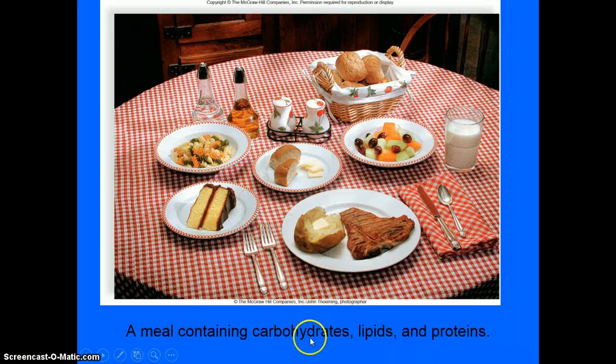So we have a lot of carbs on the table, we have a lot of lipids. We know that there are lipids in milk, we know that there are lipids in butter, and definitely in the cake portion where we have the butter and the fat. So anywhere you see fats, there's going to be lipids, even on this T-bone steak. The protein is found in milk as well as the steak.